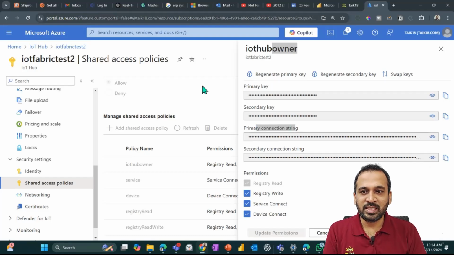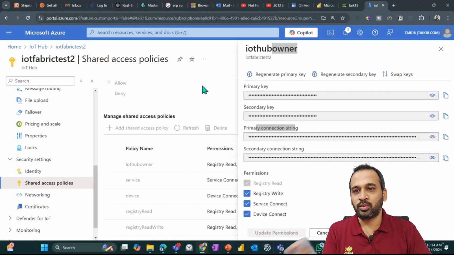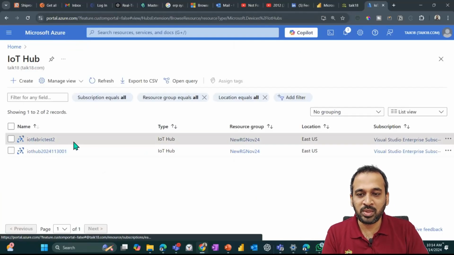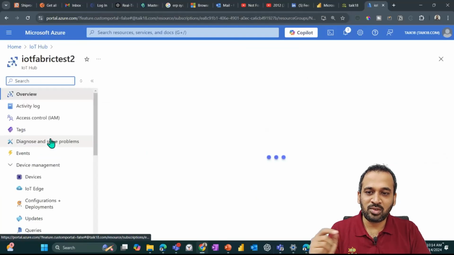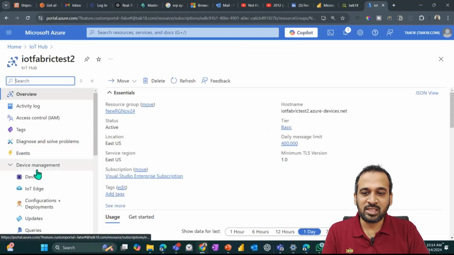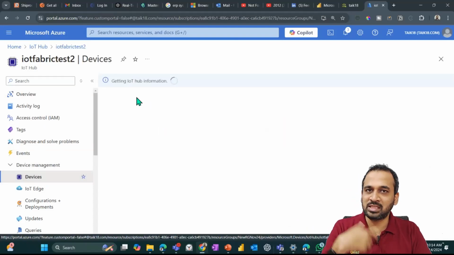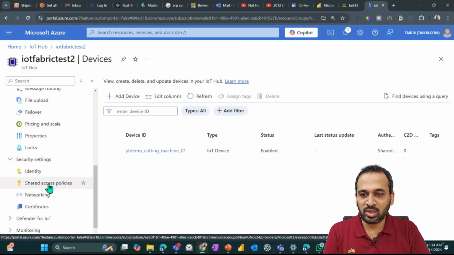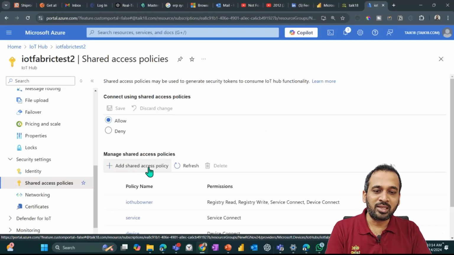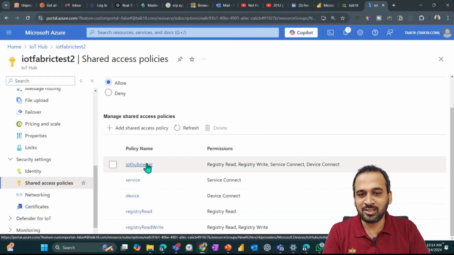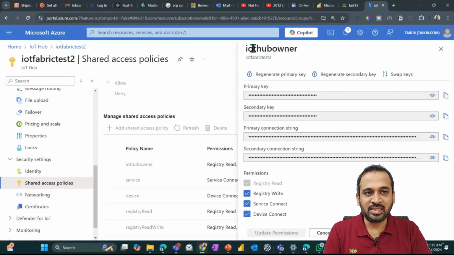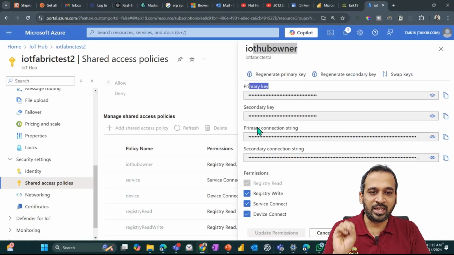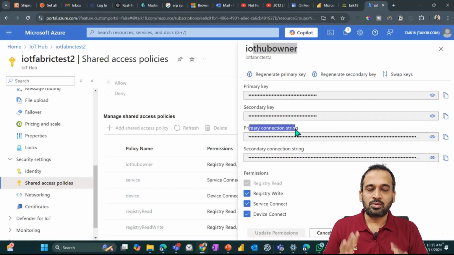So just a quick recap of what we did here. We logged into the Azure portal and went to Azure IoT Hub. We added this IoT Hub here, logged in, and went inside. From the left-hand side, we have device management. Just click on devices and add a device, just giving a name with the default settings. Under the security settings, we have shared access policies. We click on this one, and you can click here to add an access policy, or else you can use the existing one. In this case, I used the existing one, IoT Hub owner. Here we need to copy these three things: the name, the primary key, and the primary connection string. Copy these three things and we'll see in the next video how we can use them in the Python code.